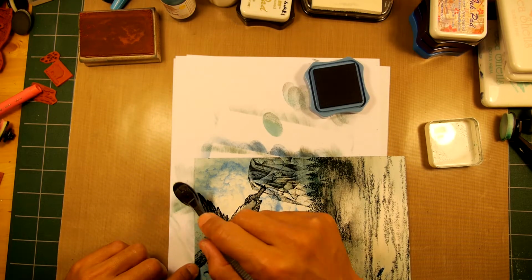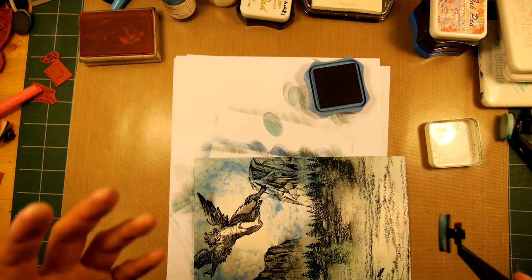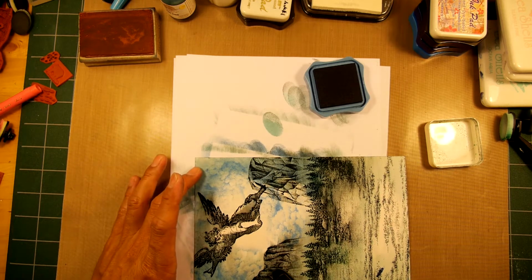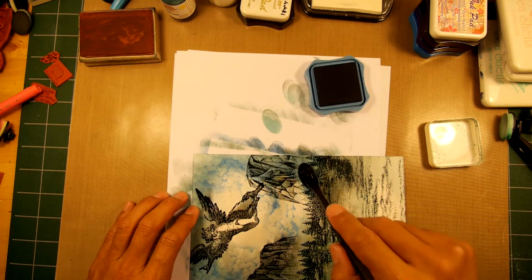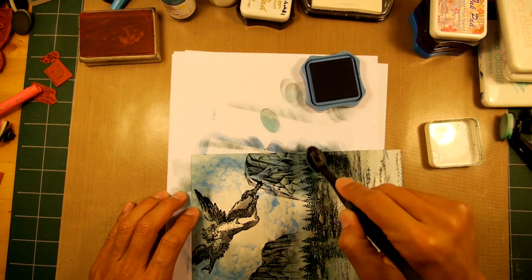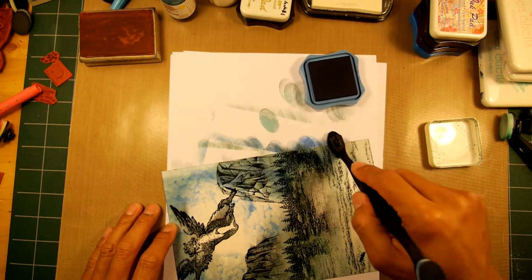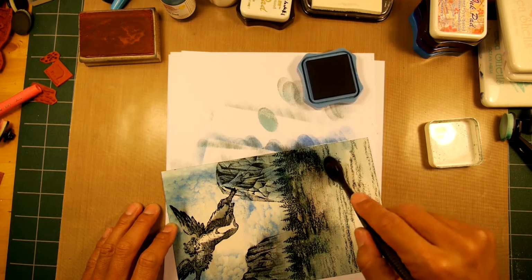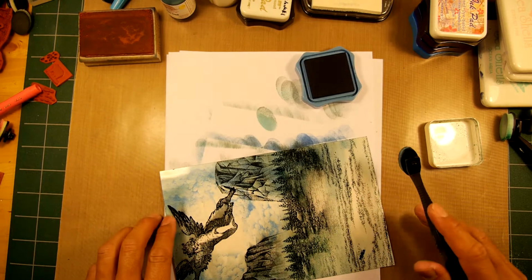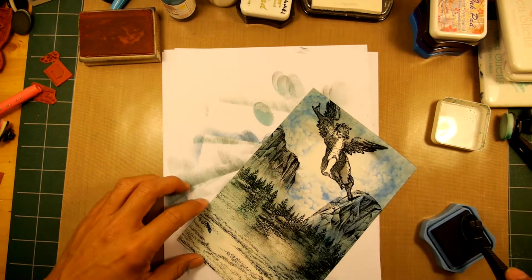Adding that in. As you can see, it's kind of more perimeter oriented. I'm going around the outside edge, leaving some lighter areas in the middle here. In this case, as far as the composition goes, I want the light to be emanating from kind of behind the angel, or from the angel herself. Actually, I made her too dark, so it'll be coming out from that space in the sky.